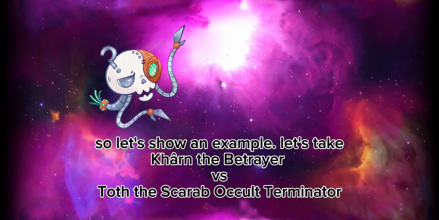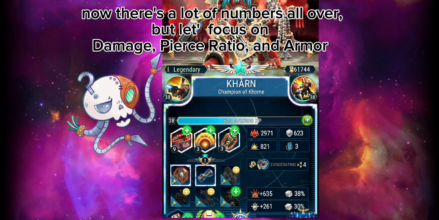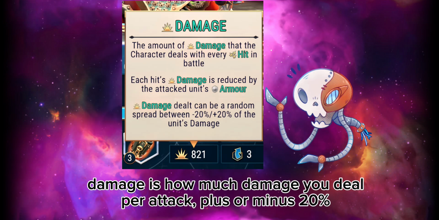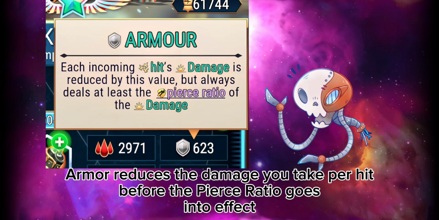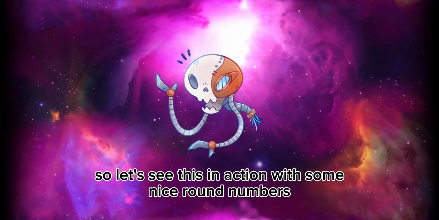As an example, let's take Karn's Betrayer and Toth, the Scarab Occult Terminator. Now there's a lot of numbers all over, but let's focus on damage, pierce ratio, and armor. Damage is how much damage you deal per attack, plus or minus 20%. Armor reduces the damage you take per hit before the pierce ratio. Pierce ratio shows how much your minimum damage per hit will be. So let's see this in action with some nice round numbers.